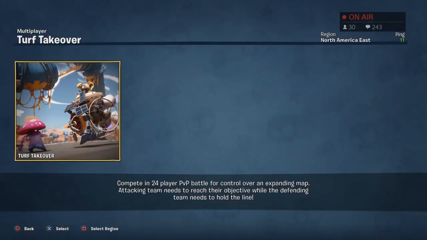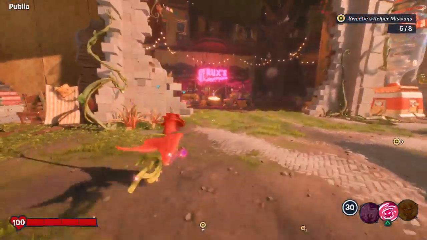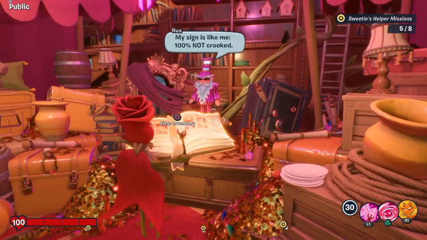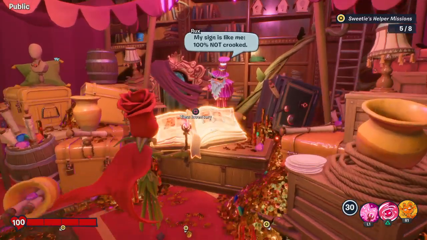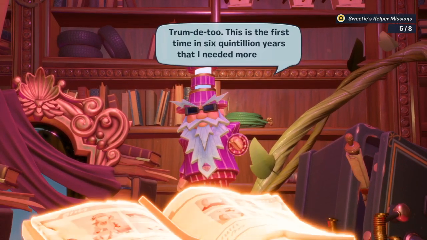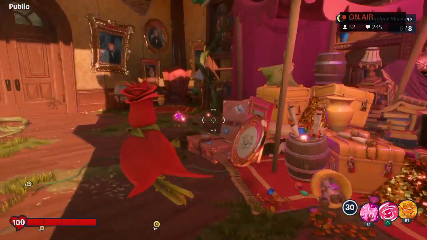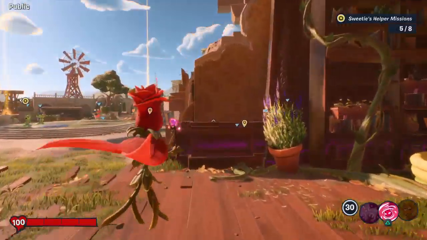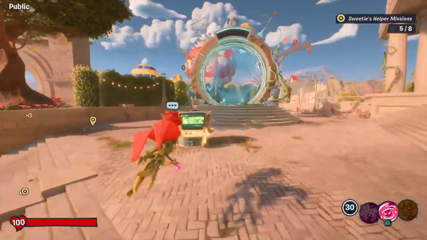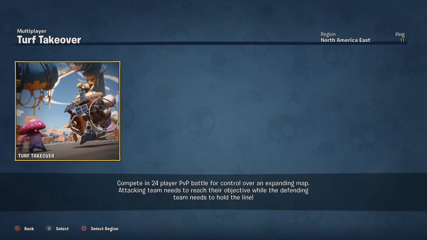But is Rux in this game? Yeah, Rux is here. I'll show you right now. Rux is right next door. What's up, my man, Rux? I got some bonus items from him. Some cosmetics for free. The graphics are great, but yeah, he's not up and running yet. But you know they're working on that. Those microtransactions, they're coming. This is the only thing available in Turf Takeover.